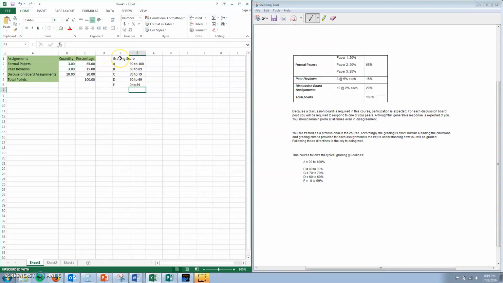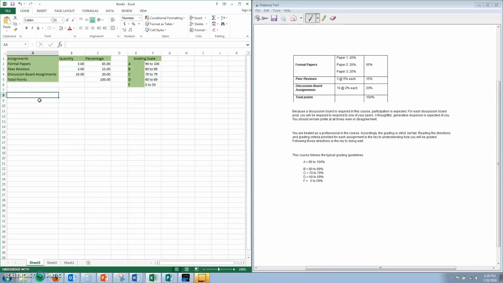Another formatting thing you can do is highlight grading scale, which is in E1. If you highlight this cell and then drag over to the next cell and click merge and center, which is this icon shown above, it will center it over the whole table. I'm then going to make this green as I did previously.